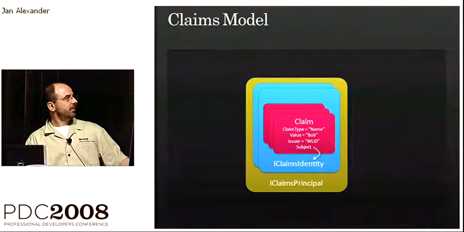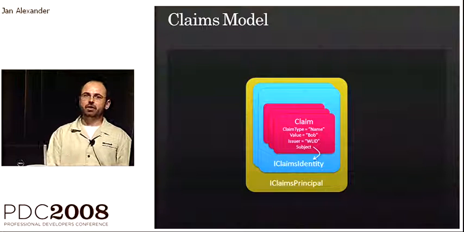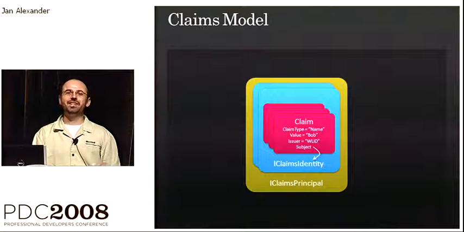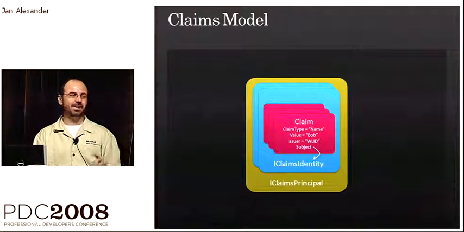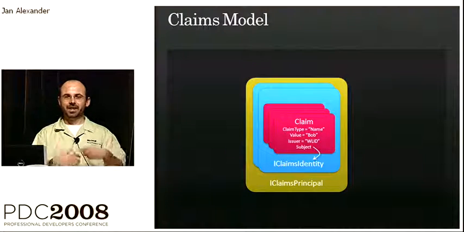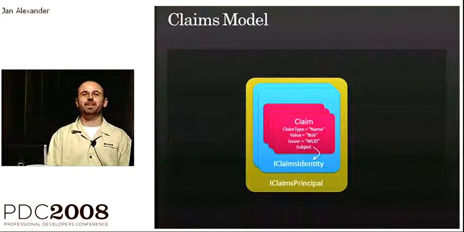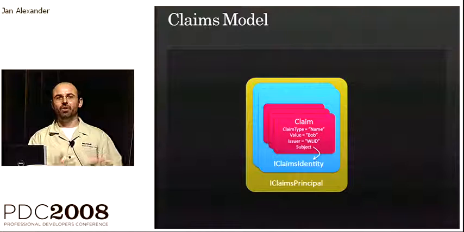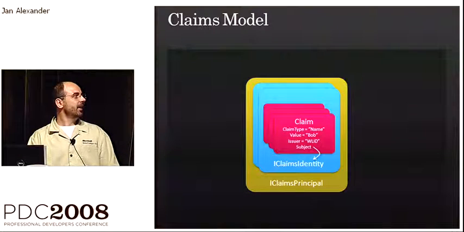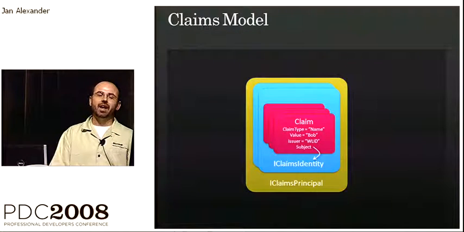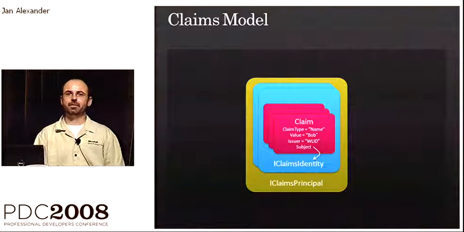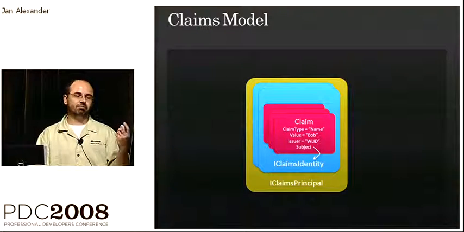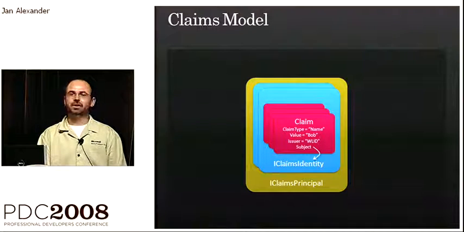As you can see, there is a principal which represents the caller. The caller can have multiple identities. That might sound interesting, and I will be talking about it a little bit more, but just accept it for a moment. There can be multiple identities in certain situations, and they are all associated with the call, with the request. Each identity contains claims. It can be 0 claims, which means you don't know anything about this guy, or it can be multiple claims, as many as you want.